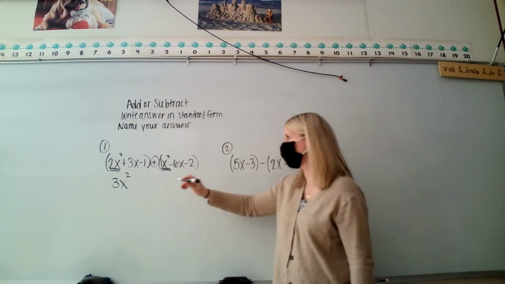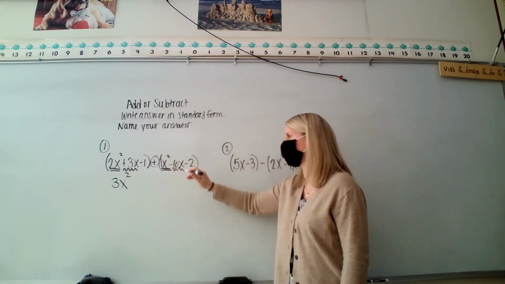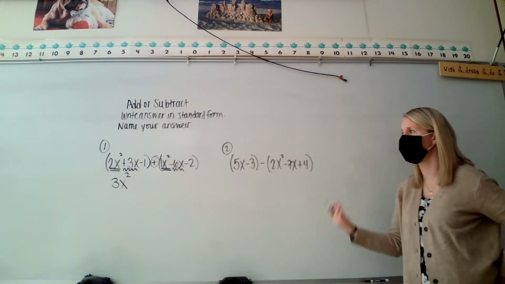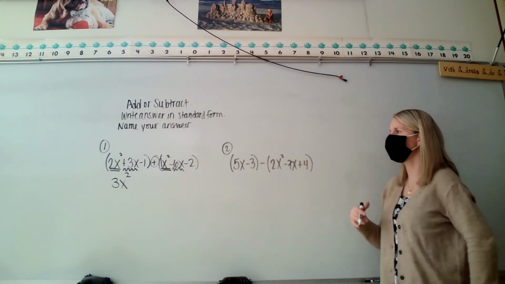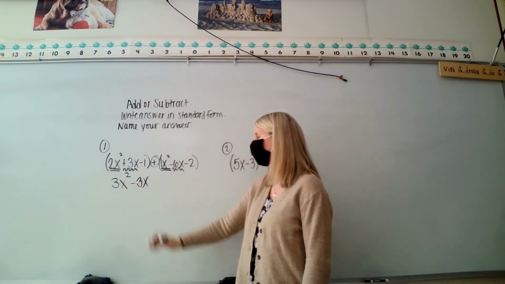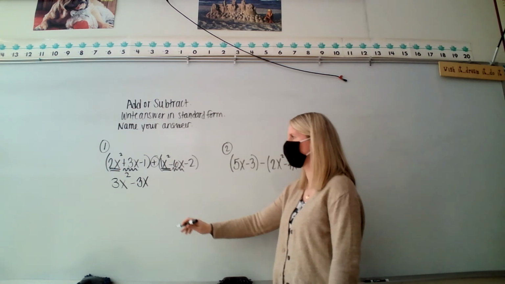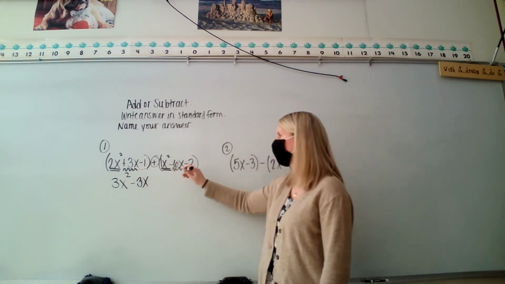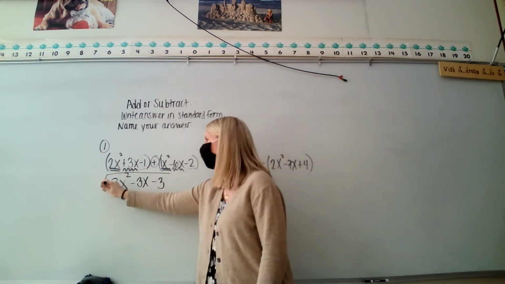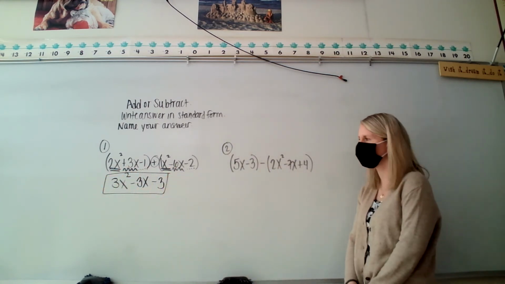Now let's say I got 3x. I can add that with negative 6x. Just make sure you're looking not only at the coefficient, but at its sign as well. So if I have 3 plus negative 6, that would give me negative 3x. And last but not least, we call these the constants, just like the regular numbers. I have negative 1 plus negative 2. Oh, I didn't even plan that. My coefficients were 3. So you get 3x squared minus 3x minus 3.